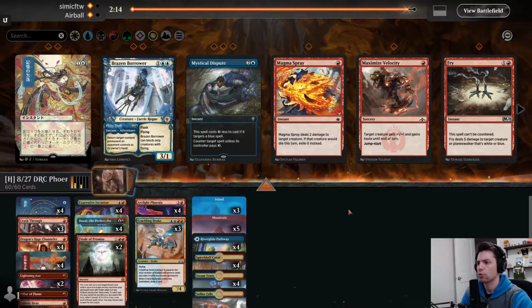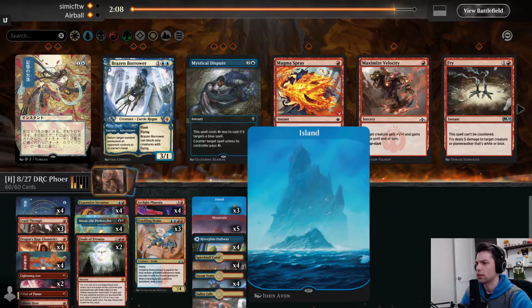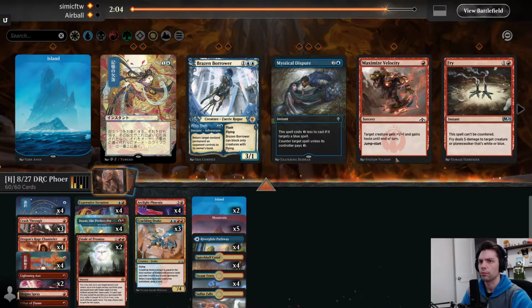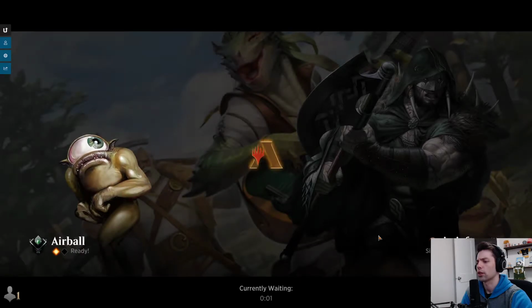So, on the draw, I think I actually do really like the idea of pulling one of these lands. Probably an island. And bringing in the copy of Magma Spray. On the draw, you can afford to cut lands a little more. You get to dig a little deeper for them, and the cheap interaction is much more valuable on the draw so that you don't fall behind on board.